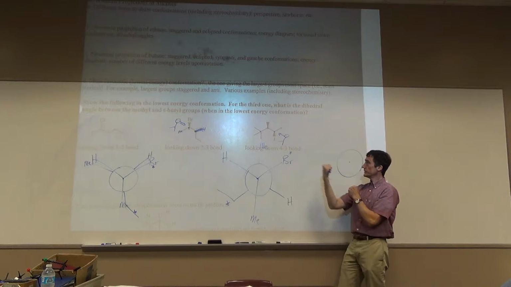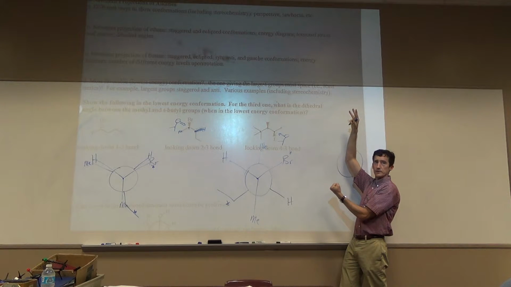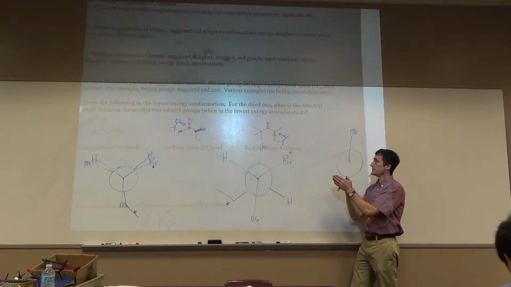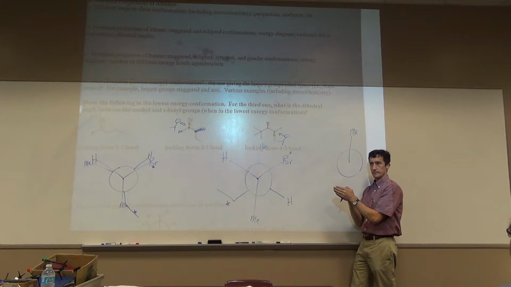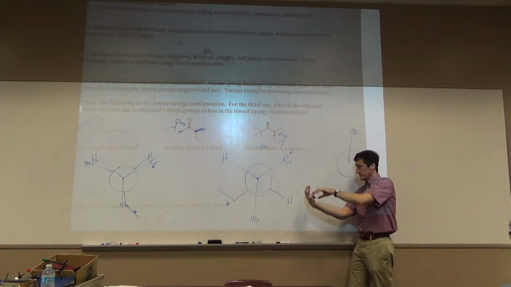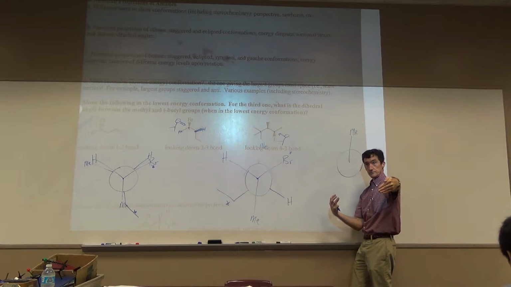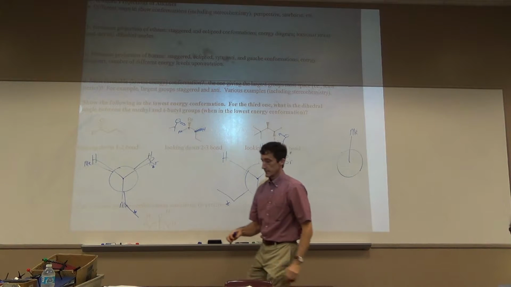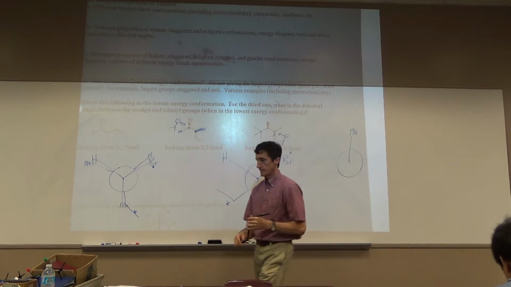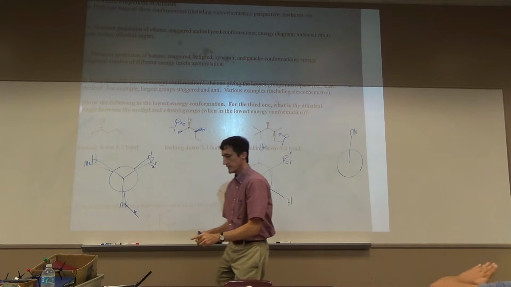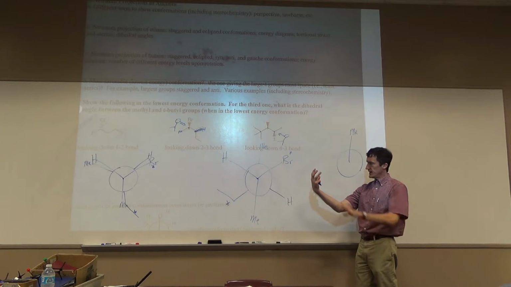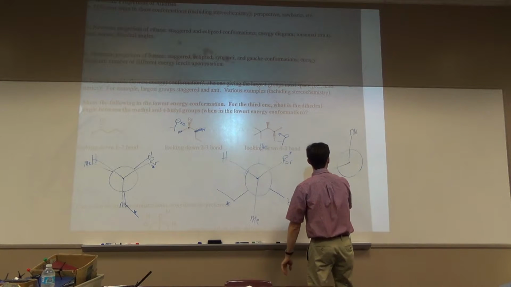Okay, what do we see on the front carbon, carbon 4? I see something going straight up. What's going straight up? Methyl. What's coming towards you guys on carbon 4? Here's carbon 4, but there's something coming towards you guys. What is it? Iodine. If it's coming towards you guys, that's my left. We might do a model at the end here. Okay. So I see a carbon with an iodine to the left.